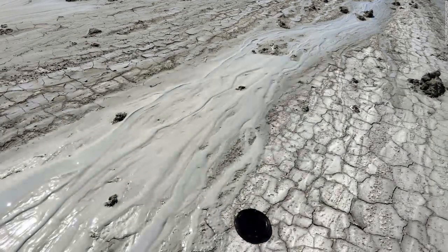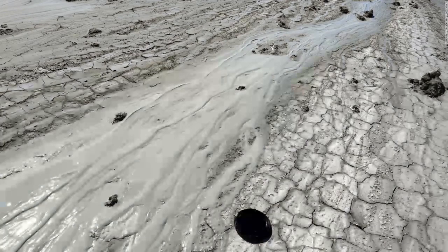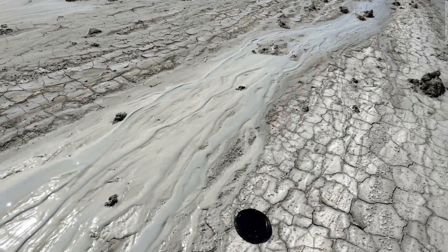Brož didn't expect that mud might move like lava on other planets, and said this has shaken my world a bit. It's likely that those cones on the Martian surface are in fact sedimentary volcanoes, where mud is brought up to the surface from a depth of hundreds of feet to even more than a mile below it. Sedimentary volcanoes work as a window to the subsurface, he said. The conical features can be found in the same area where long wide channels left their mark on the Martian surface, revealing where giant floods likely erupted from beneath the surface. And this could have led to sedimentary volcanism, where pieces of rock and water erupt as mud.